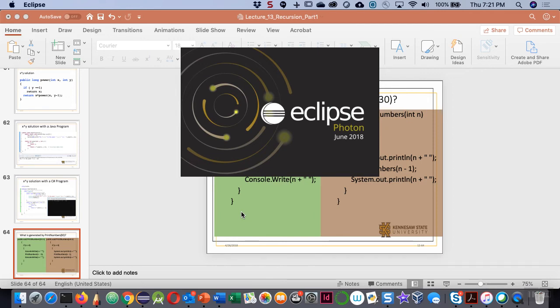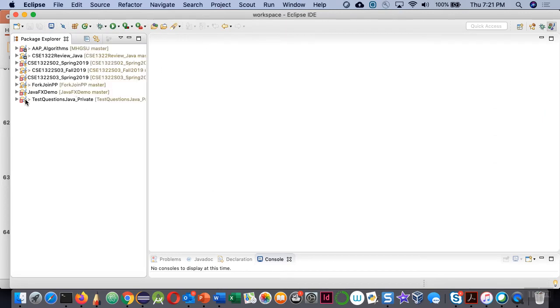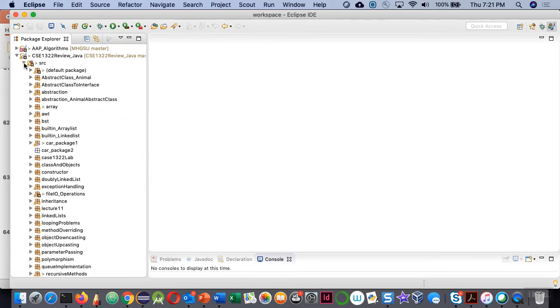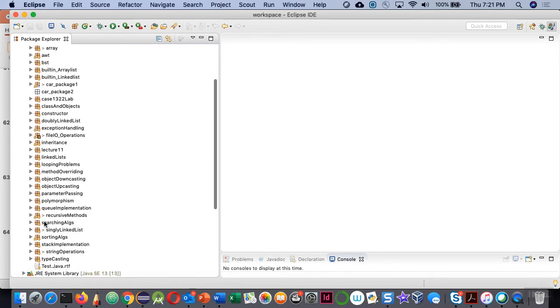Same thing for Java and C#, okay? There is no difference except the print statement, okay? In the last class we discussed this, right? Let me see if I find my code over here. Recursive method, right?